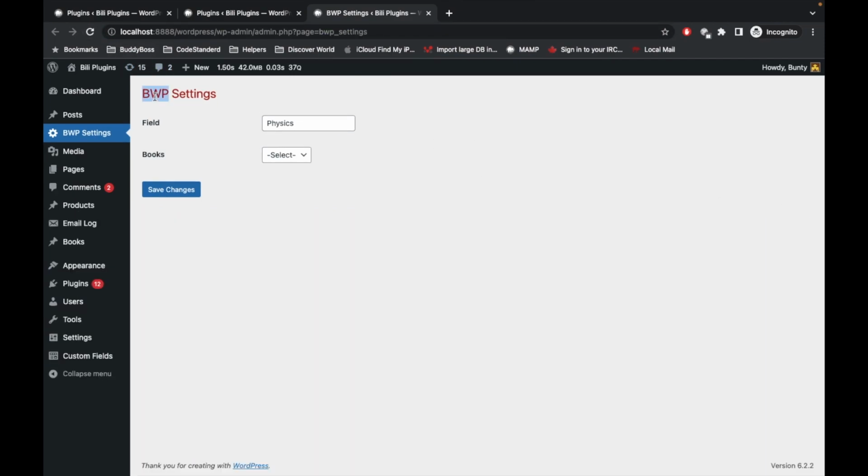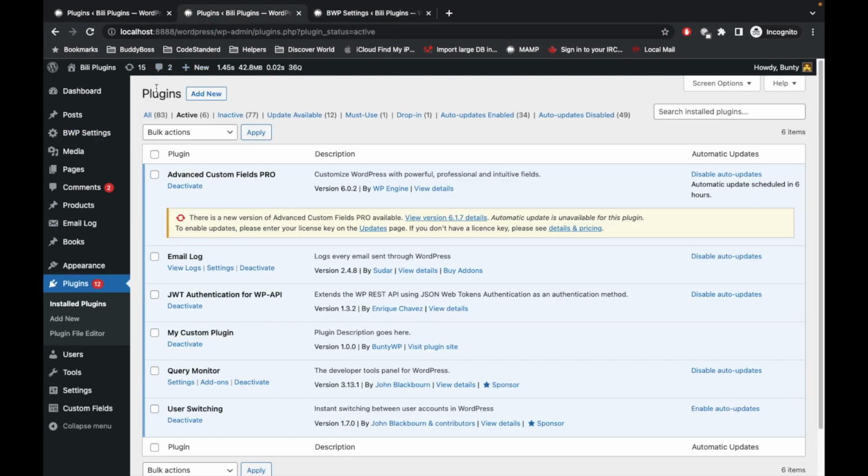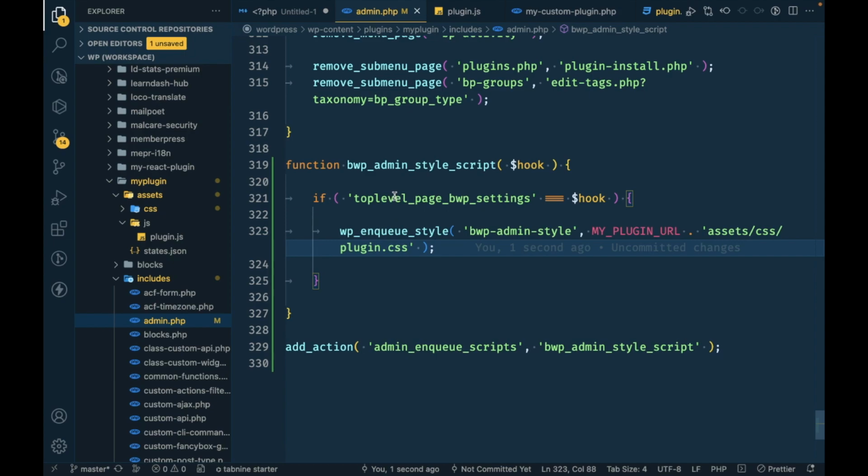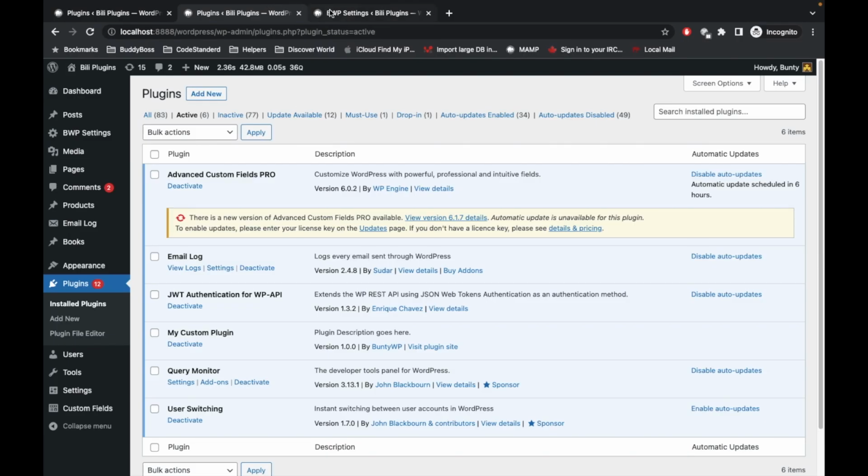Now this should not be changed, but if we go over here, okay, this is already changed. Yes, because we added it only on our custom page, so this switched back to normal.